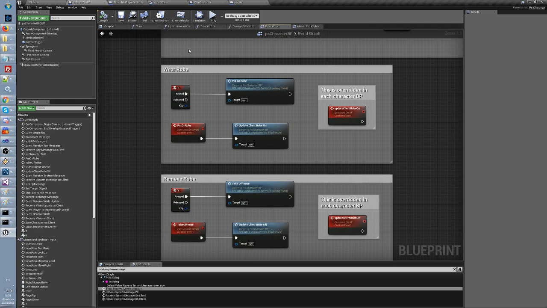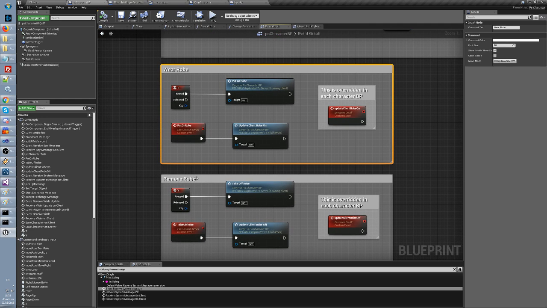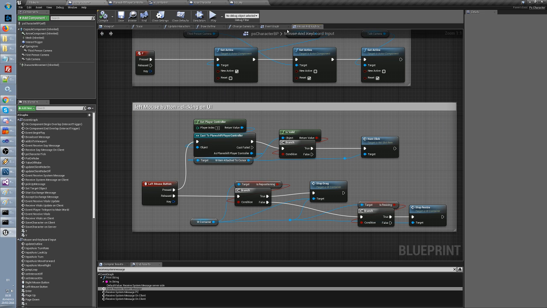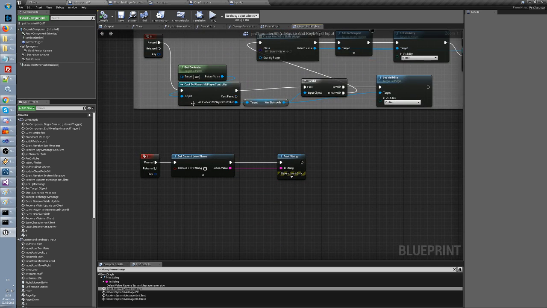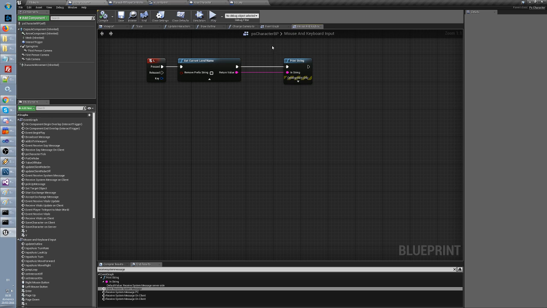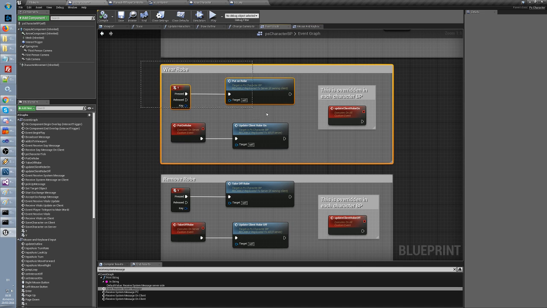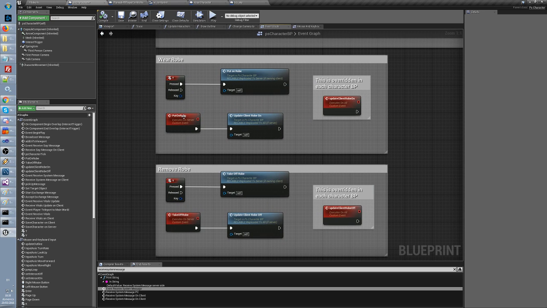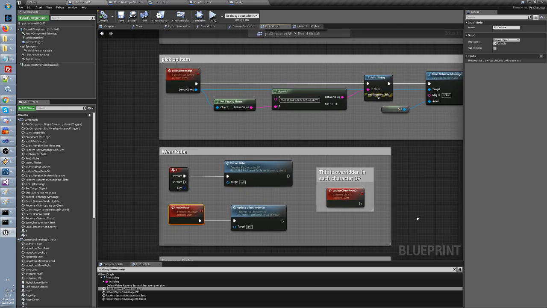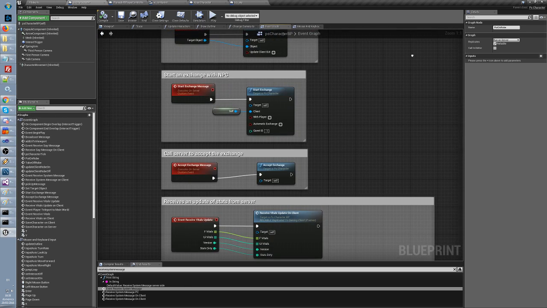I don't know why I still have my keyboard stuff here and not in mouse and keyboard. I should have all the mouse and keyboard here. I don't want to have stuff for mouse and keyboard that is not there. Probably because this is a function. Yes, I know why. Okay, let's leave it for now. Let's not mix things.